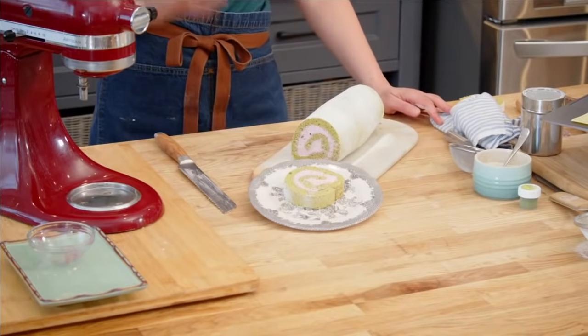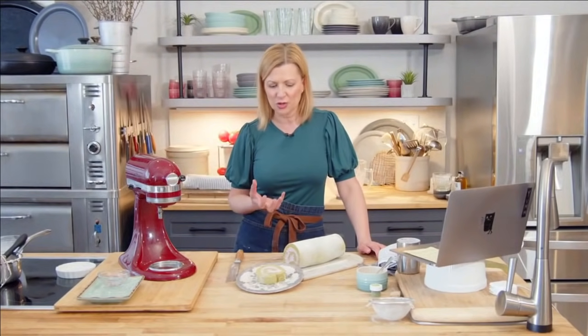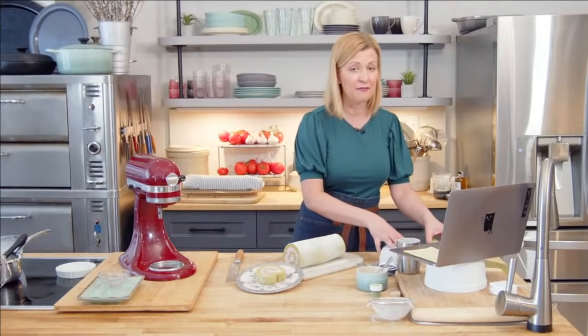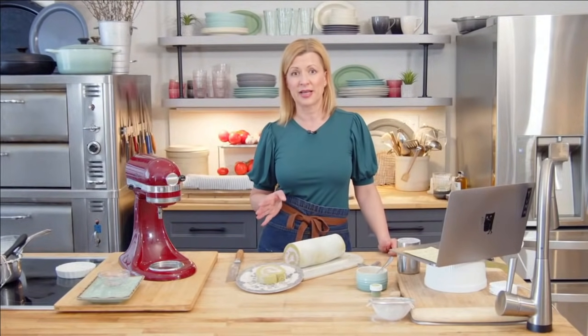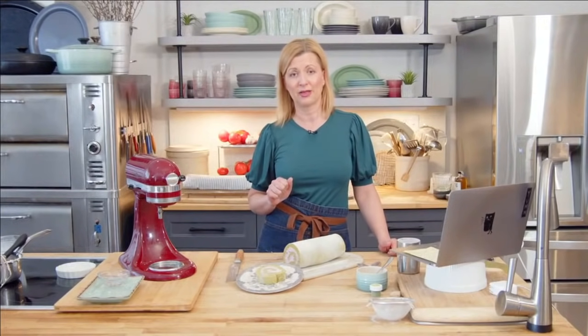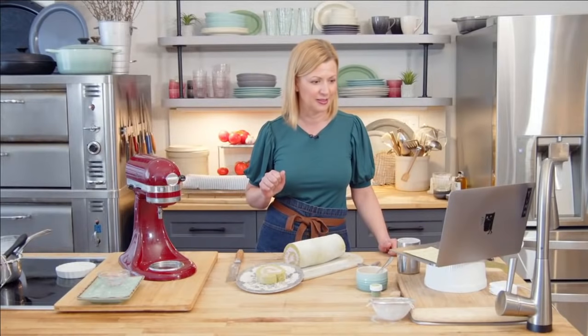And because of the nature of the Swiss roll, with its flexibility and stretchiness, it has a built-in tenderness and moisture to it. And I find Swiss roll keeps well wrapped in the fridge for at least 3 days, even 4. But that's assuming it's going to be around that long, because once people get a look at this and try it, I know they're absolutely going to love it.